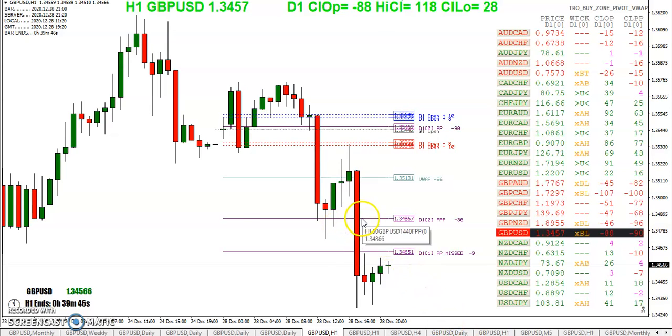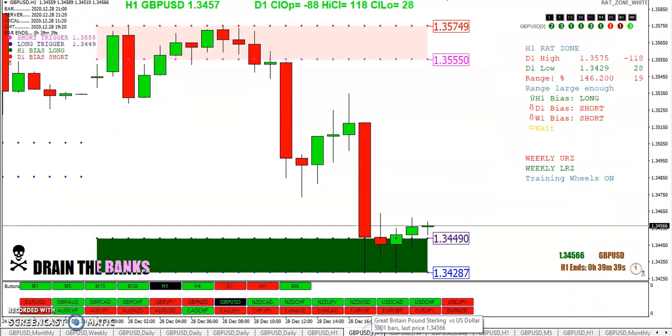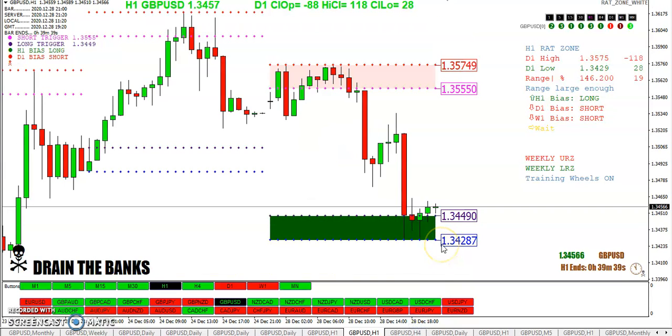Just like the pivot point here. See, we hit the pivot right here, and there was a mispivot, which I do believe I called out in last night's video, that we need to probably take out that weekly pivot down there. And you can see here the rat zone. Does the rat zone make you money? It just tells you, well, here's the current daily low, and this is 20 pips above there.